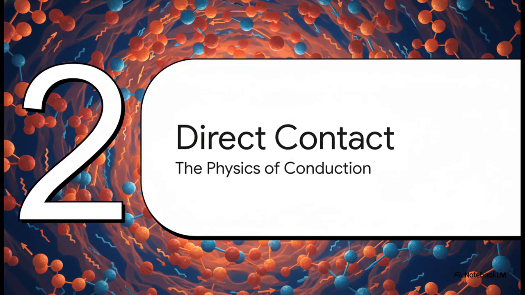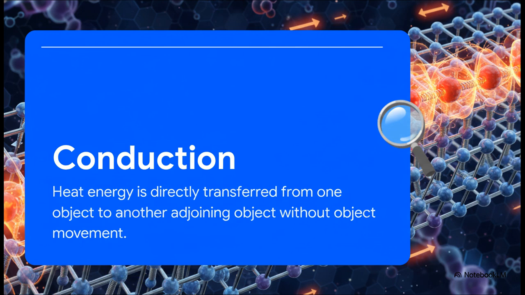First up, we've got conduction. This is the most personal form of heat transfer. It's happening right at the molecular level. Now, the key thing to get here is that the material itself isn't going anywhere. It's just the energy passing through it. It's kind of like a chain reaction of vibrations. The more energetic molecules are basically just bumping into their neighbors and passing that energy right down the line. And of course, how fast this happens depends on what the material is, how thick it is, and the temperature difference that's driving the whole thing.